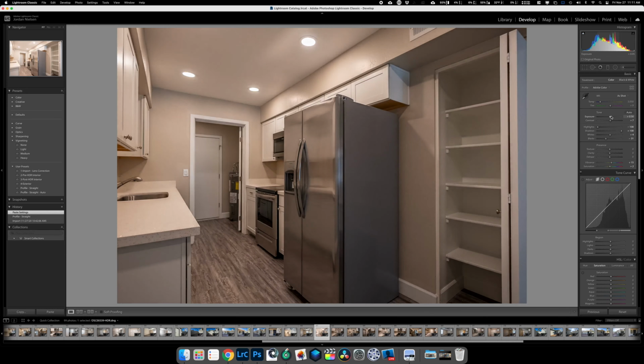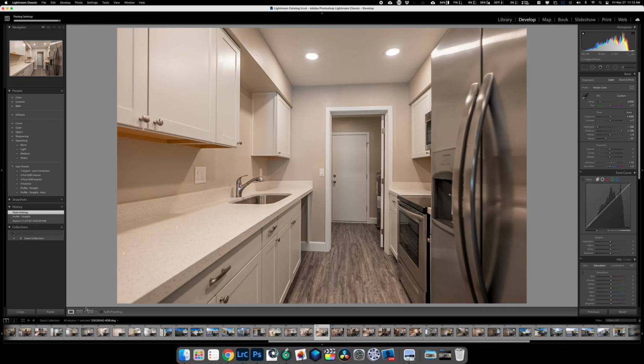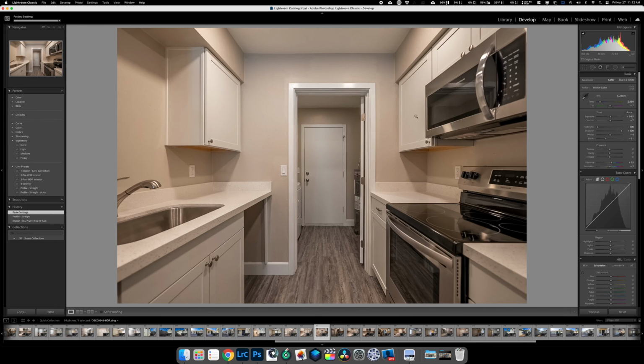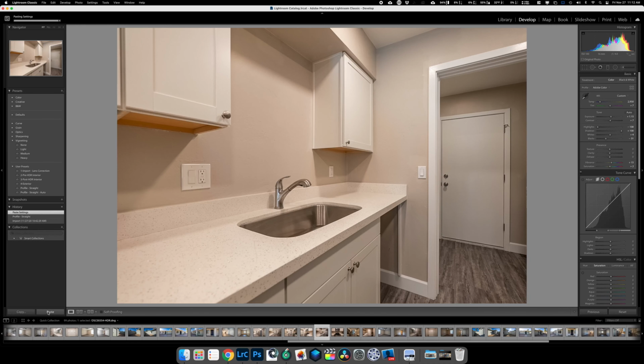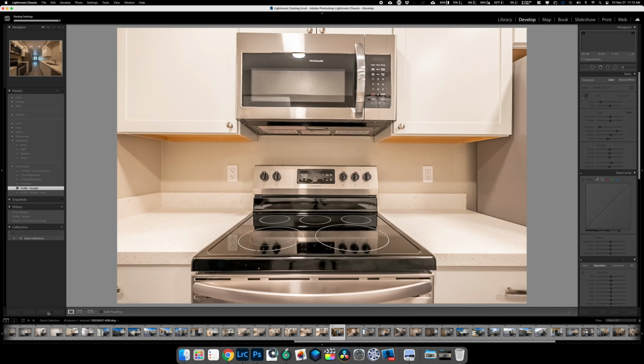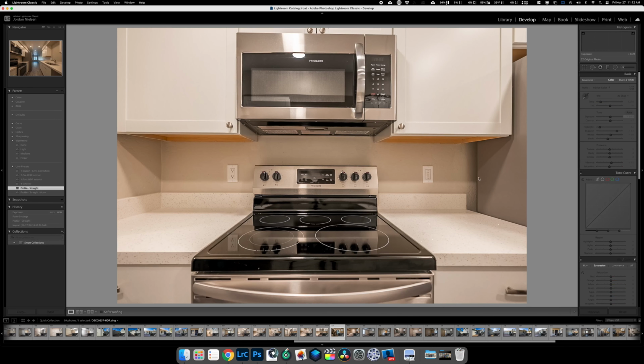All right, so we got the highlights down, the shadows up, just trying to find a good middle ground. Now, we can use these light plates to kind of help set white balance a little bit better in these rooms. And that looks all right. Just keep going here. Try to make that a little brighter. That looks a little bright. Bring that down.